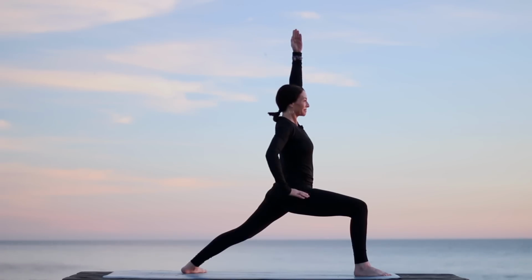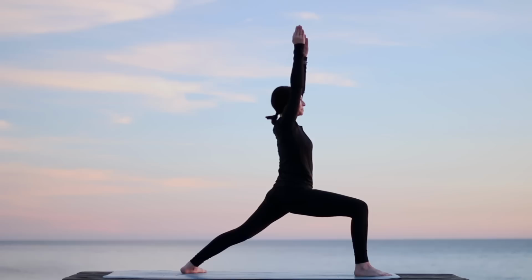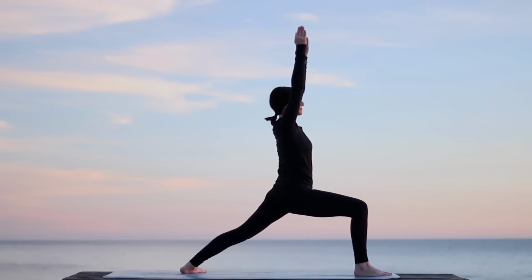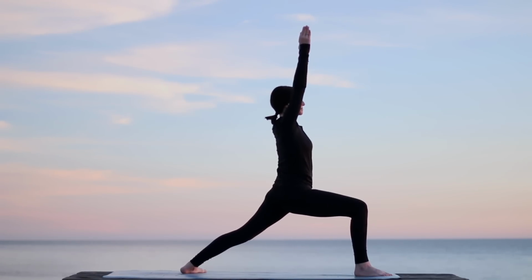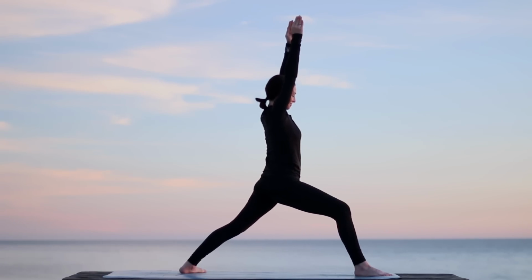Inhale, stretch it up by the ear. Add the right arm, warrior one. So warrior one I thought was super easy. I didn't see any difference between warrior one and two except for taking the arms up instead of out. But what I found was that we're trying to square our hips toward the front of the mat. It made it a whole new pose, a lot harder than I thought it was. So if you find it difficult, you're not alone.